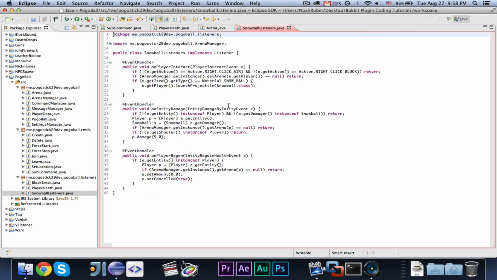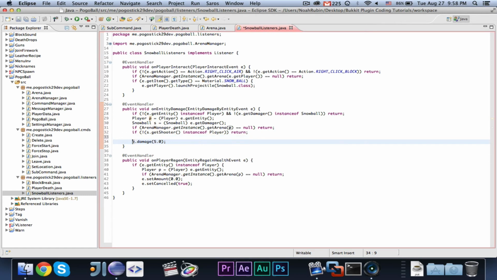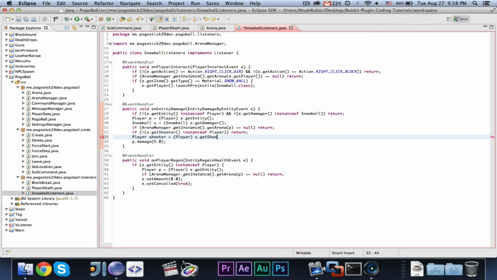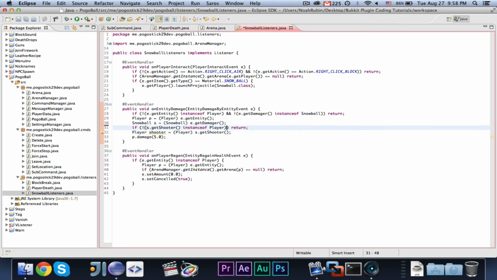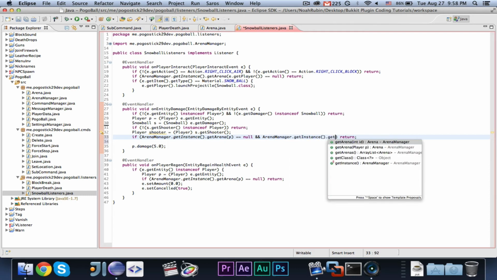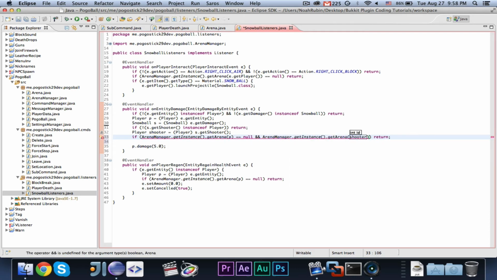One thing I'm going to quickly add in the damage right here is we are going to need Player shooter equals (Player) s.getShooter, and we're going to move this down, and we're going to say equals null and ArenaManager.getInstance.getArenaFor(shooter) is equal to null. Then we're going to return.